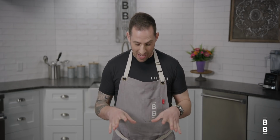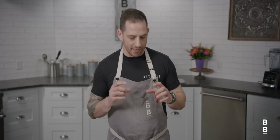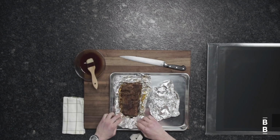All right, my ribs are out. It's been 4 hours. I'm betting they're super tender, but remember that every oven is different, and it even matters what your elevation is. So at the 2.5 hour mark, you wanna start checking them for tenderness, because I like fall off the bone, but not all the way off the bone, a little bit of bite. So what we're gonna do is we're gonna open them up. And we're gonna make sure they're fully cooked.